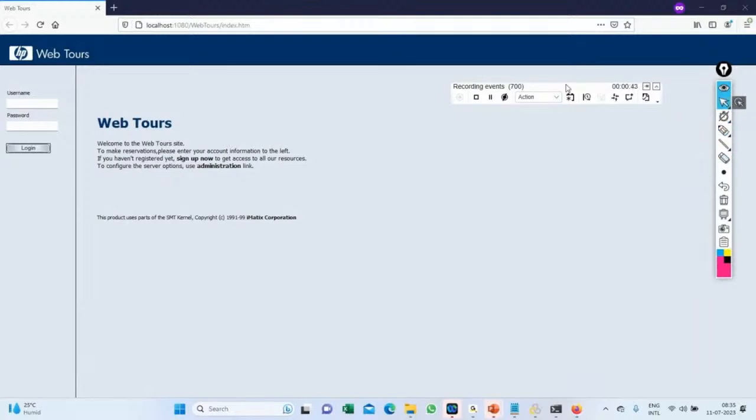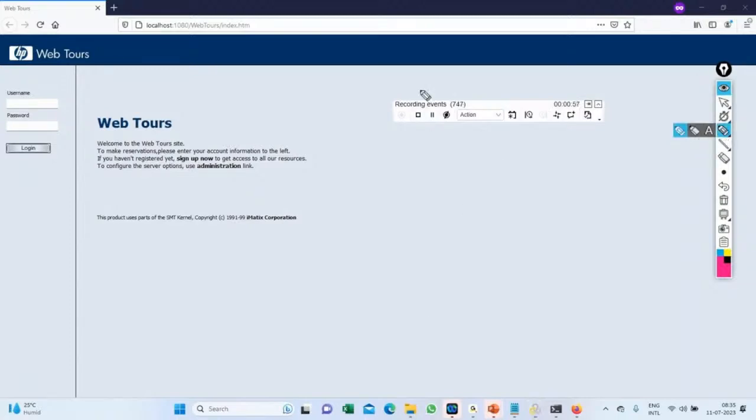And then you see a movable window over here. Okay. This is a very useful movable window where you have various options. Okay. And you see there is some number which keeps on increasing here. Okay. So don't worry if that number is increasing. Actually, it's a good sign for us. If the number is increasing based on the actions you perform on the UI, that means the tool is able to record the application successfully. Okay. That means the tool is not finding any issues. The recording is happening properly.